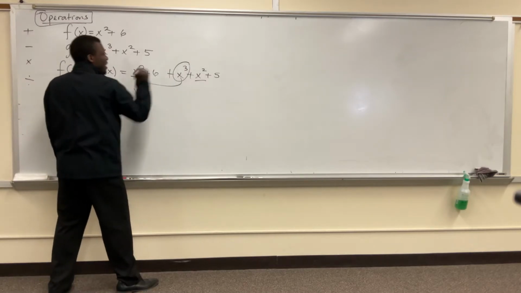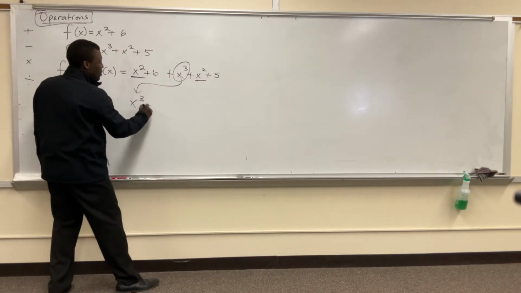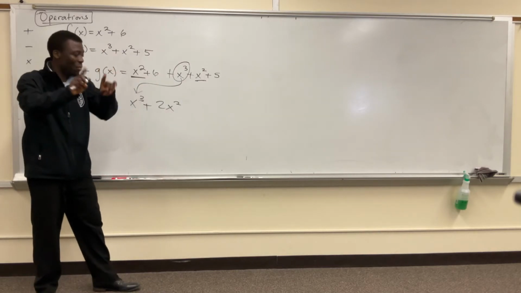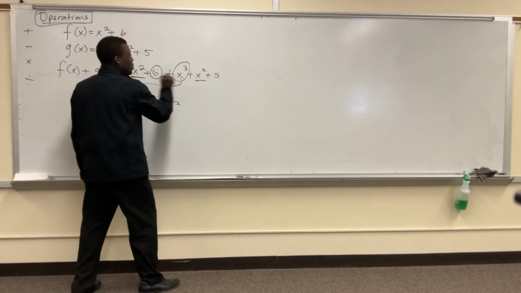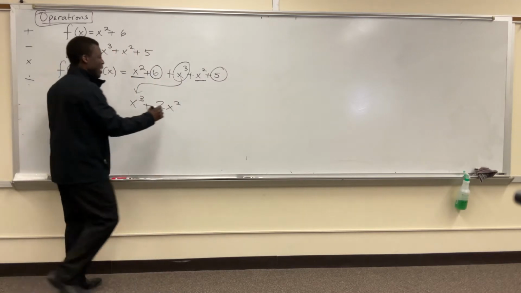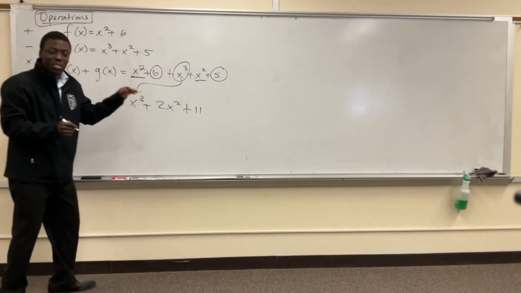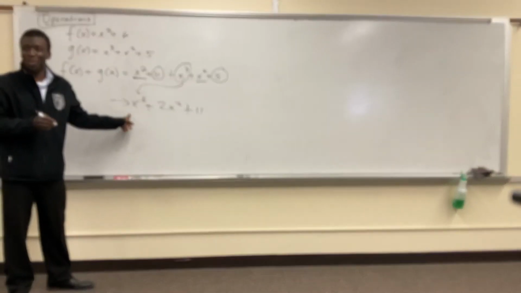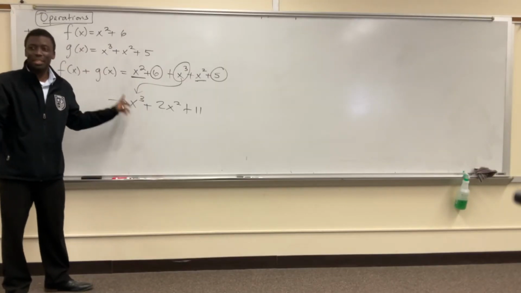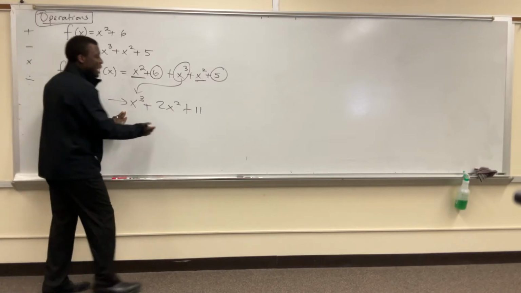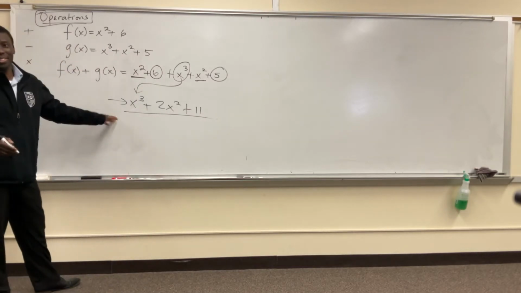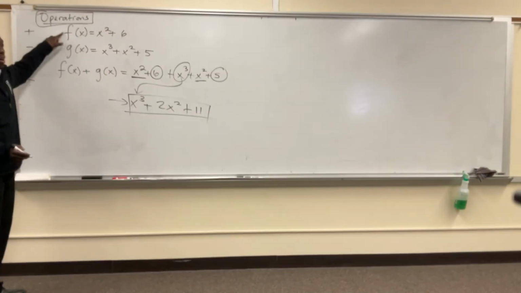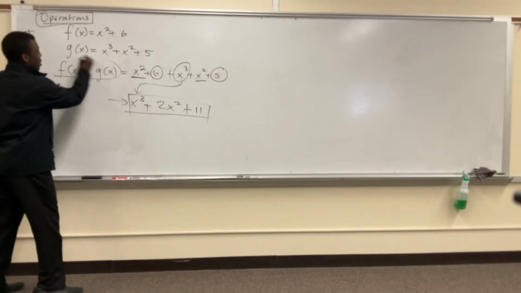So this is first, and then this will be second, plus 2x squared, right? Because x squared is like 1x squared and 1x squared. And then these two can add, and that's 11. Now here's the thing about adding functions and subtracting them. You sometimes get here, and you actually have a polynomial that can be factored. You factor it. Generally, that's what we would do. In this case, you're not going to factor that. You just leave it, and you're done. So that's the addition here of functions.